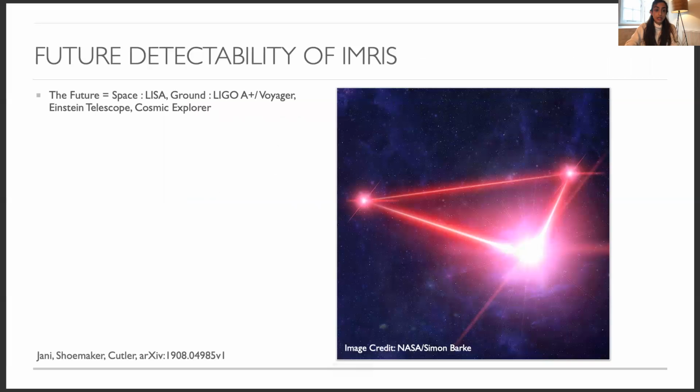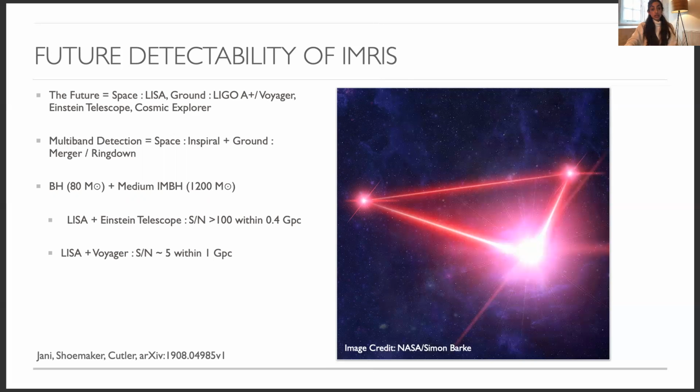So LISA will be able to measure the early inspiral of IMRIs, yet the merger and ring down will still largely occur in ground-based detectors, and the detection of a source across both space and ground detectors is called a multiband detection. It is understood that radiation from IMRIs will have significant contribution from higher frequency subdominant modes during the later stages. So acquiring source parameters such as frequency and orbital inclination during LISA detection will then facilitate the measurement of these subdominant modes in ground detectors, allowing for accurate overall detection.